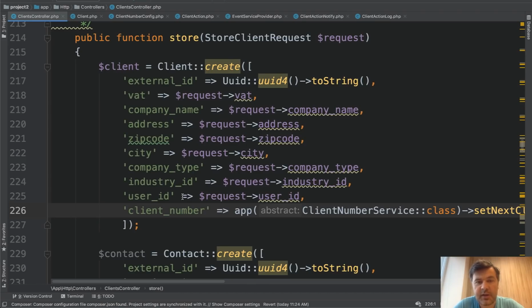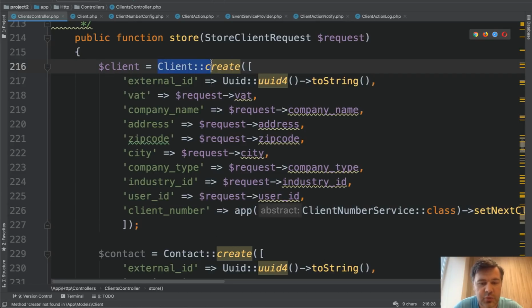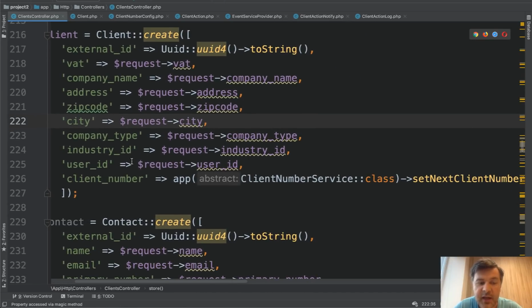The next topic is services, so how to use service classes. And we're not running away from the store method in the client's controller, with the same message. So the controller should take care of the main operations, and whatever is kind of a separate logic should be separated somewhere else. So we took a look at events, and now whenever the store is happening on the client, so client create, take a look at this, client number. So there is some kind of logic of client number, which is kind of auto increment, but not exactly. And there is a class that is responsible for exactly that.